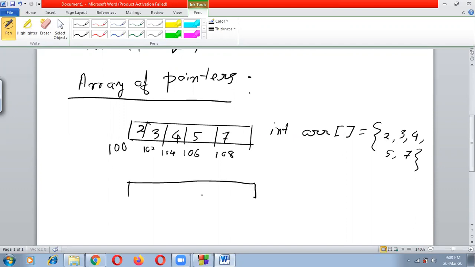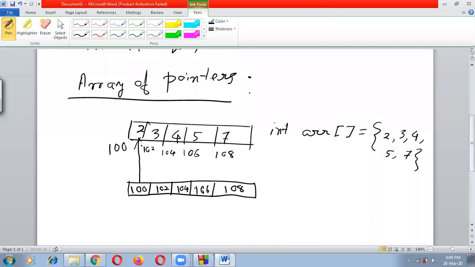Now array of pointers is, I will have an array that will hold only addresses. Pointer means a pointer variable holds the address of another variable. So array of pointers is actually an array of addresses. That is, I will hold 100 here, 102 here, 104 here, 106 here, 108 here.